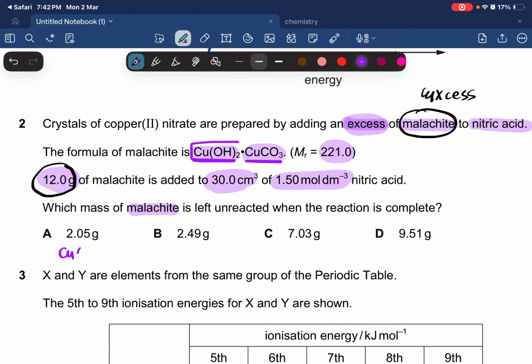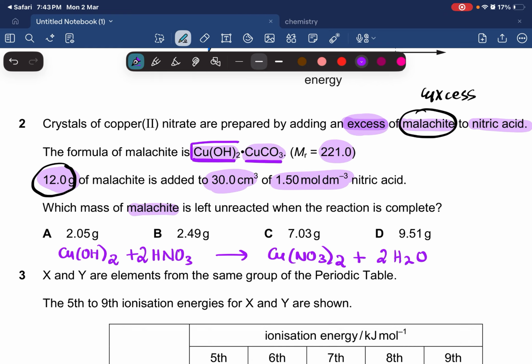So you have copper hydroxide, and when it reacts with HNO3, your nitric acid, we have a base and an acid, so we're going to form copper nitrate plus water, H2O. Then how many waters do you have? You're going to put a 2 over here to balance this out, and a 2 over here. Are we balanced? Yes, we're balanced.